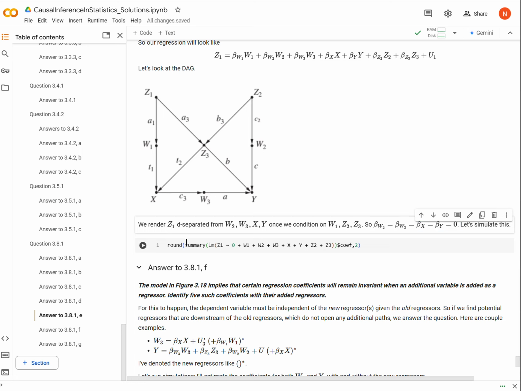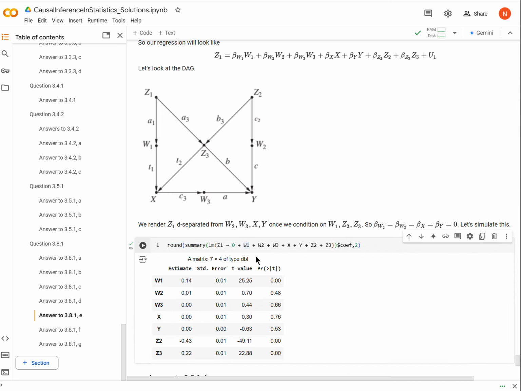Now again, we can simulate this. I'm going to regress Z1 on everything and then look at the coefficients. And these things right here just give me a printout. If you're not familiar with R, don't worry about that. The important bit is that we're regressing on everything, and we're going to look at the coefficients.